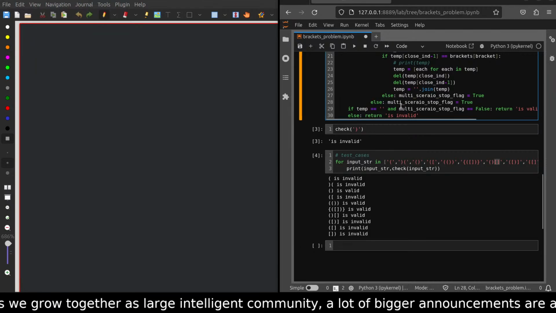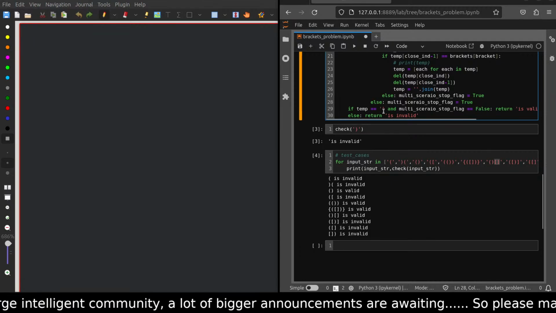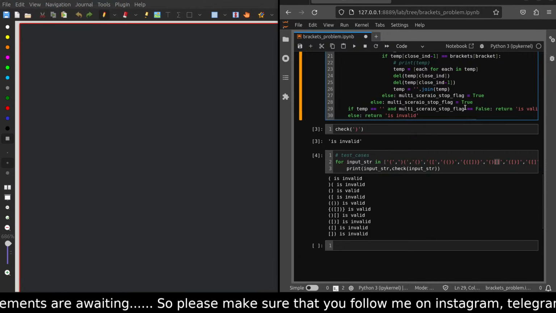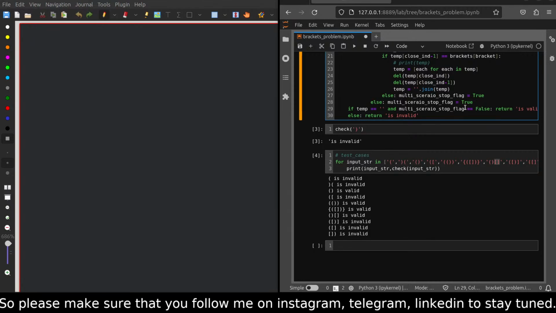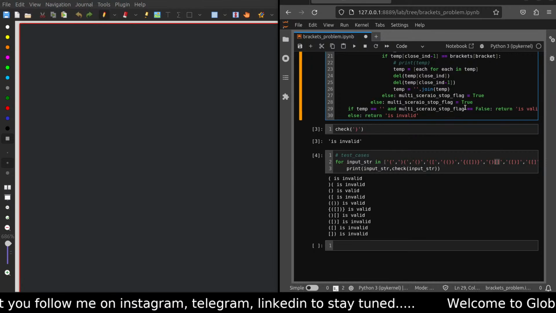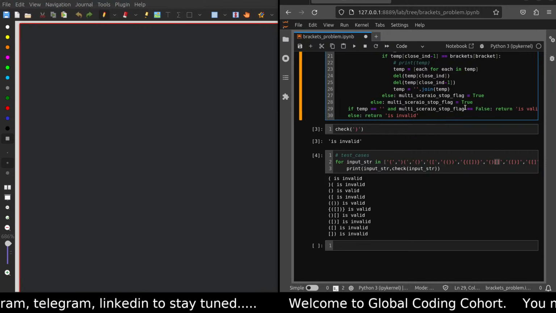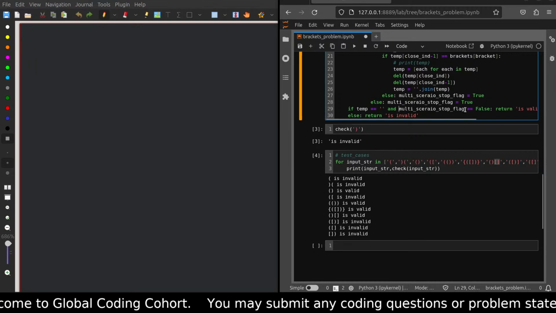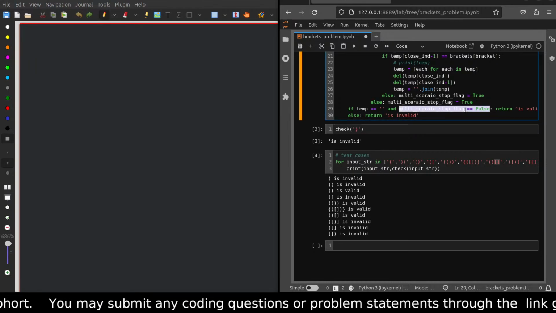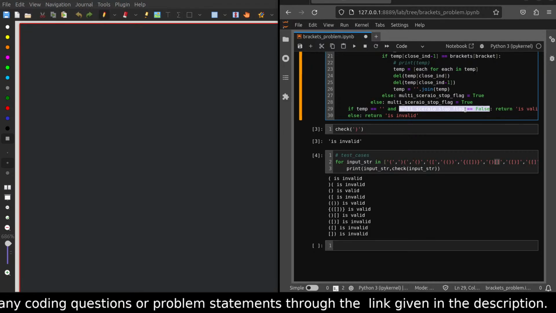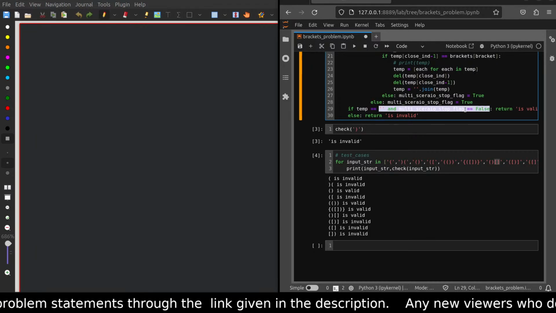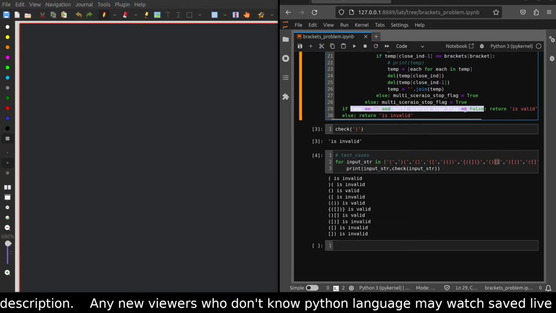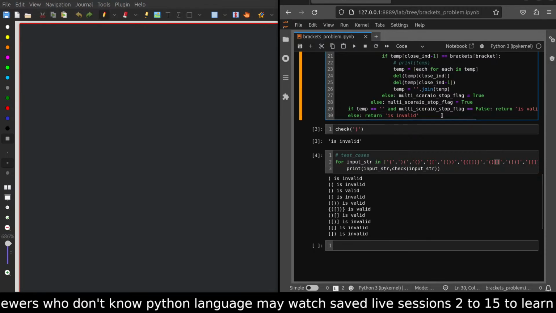Then there is another scenario where we may still have some remaining in the temp, but before that we would have identified that it is invalid. So that's why we check this condition as well. If both conditions are true, then we return valid. Else, we return invalid.